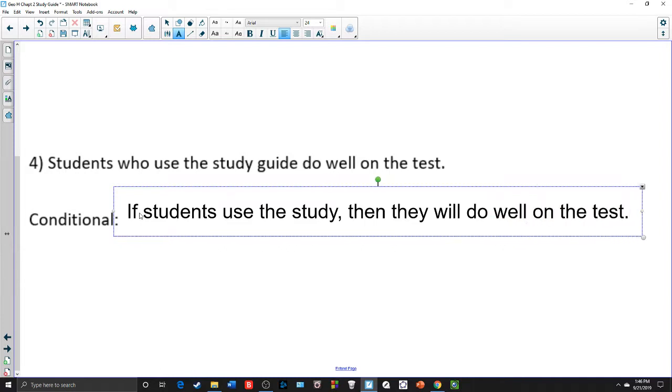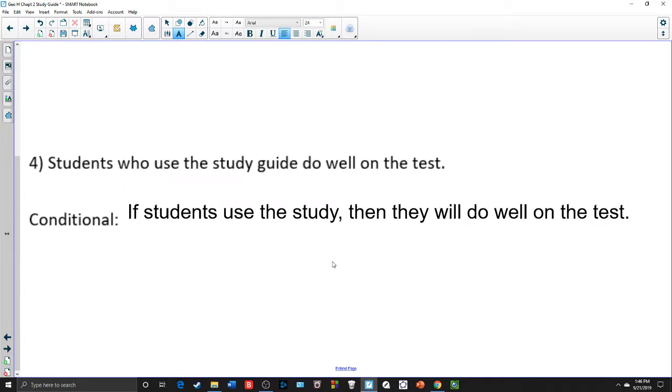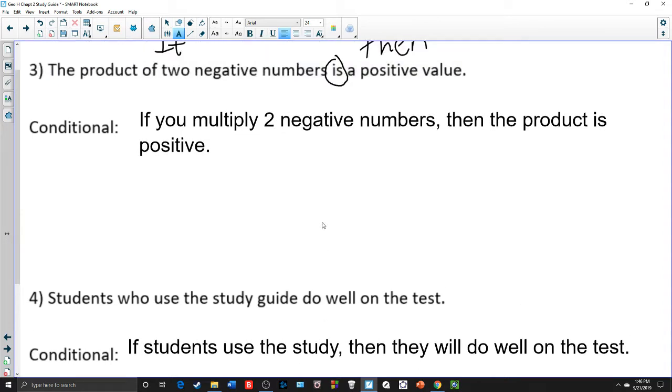test. So again, you're going to use much of the same language, but you don't have to use the words verbatim. So I switched around the wording a little bit just to make the statement make sense. So instead of saying "do well in the test," I said "they will do well in the test." That's perfectly fine. You want to keep the core of the sentence there. So the cause is students use a study guide, which is what I did there, and the effect is they did well in the test, which is what I put for the "then." So again, the trick here is to use the word "is" to split up your two statements, or to use the cause and effect sort of outline to guide yourself on which statements are going to fit where.